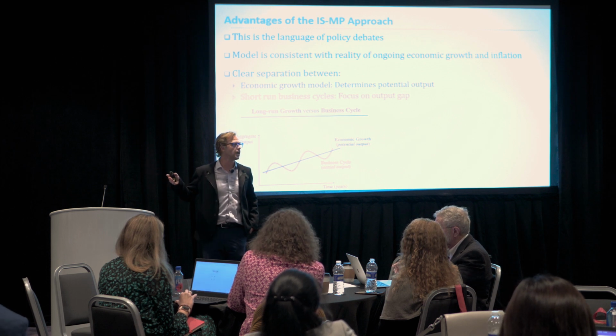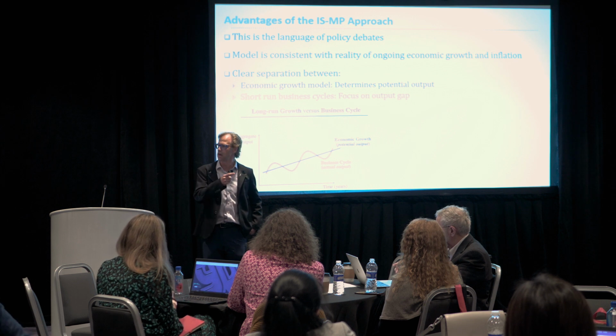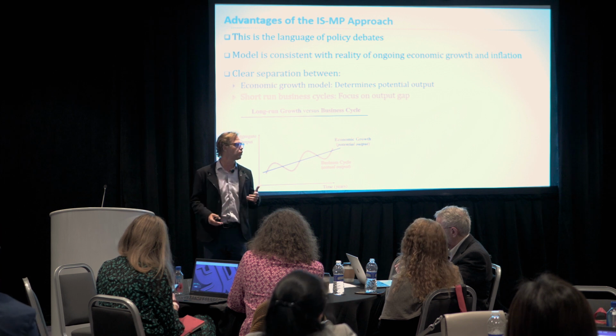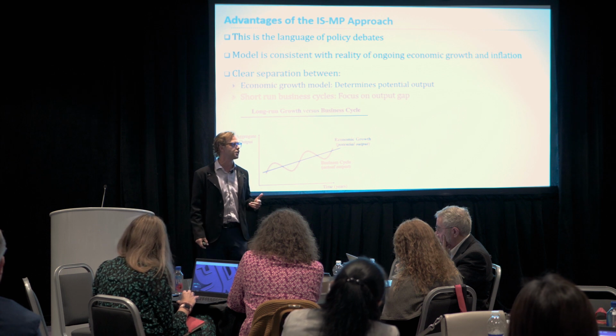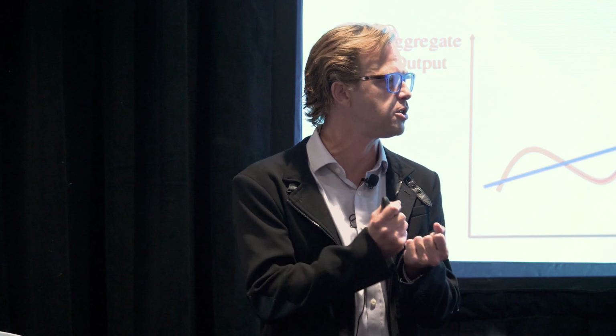And that's really good because occasionally you get to the end of semester and someone says, what determines output? And one student says it's K, L, and A, and another student says, no, it's aggregate expenditure. And they both end up quite confused. And if you look at a lot of our economic commentary, much of it ends up reflecting the confusion of commentators between short-run and long-run models. And so what this allows is a very sharp distinction between the two.